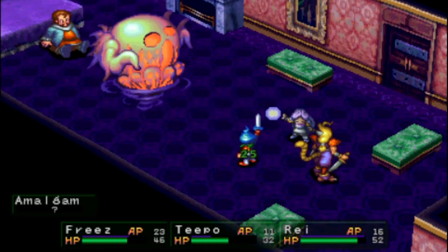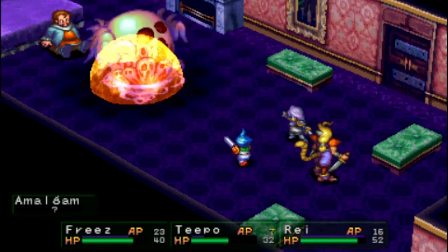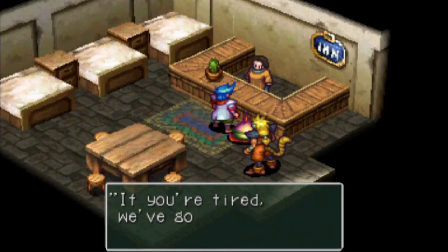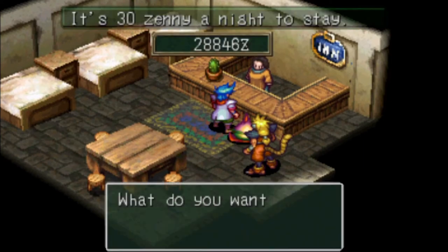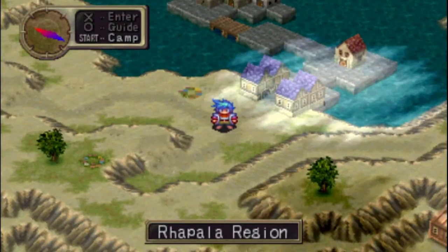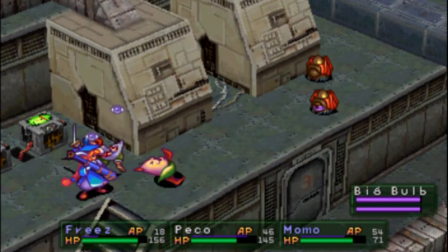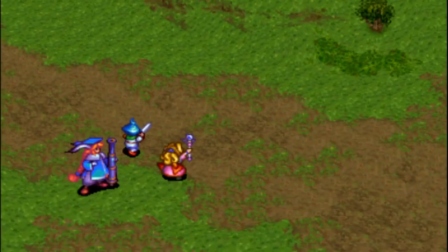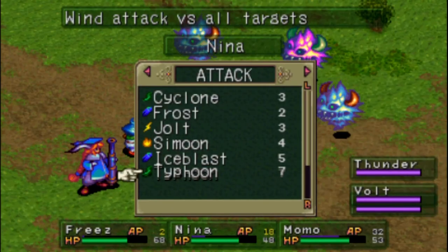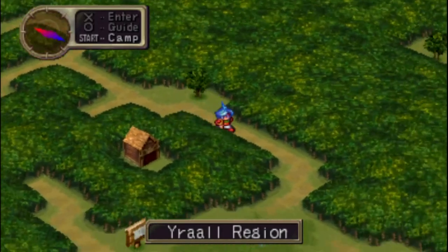Camping is not a solution to everything, however, as if a character faints during combat and they're not revived in that same encounter, they will come back with lower max HP. You'll have to go to an inn and pay money to rest and get their HP back to what it should be. While we're on the world map, we move very quickly and have no random encounters. Battles only happen in dungeons and specified locations, or in entirely optional fields that you can just grind in if you need to. There is no point at which you will need to have battles if you're just traveling from town to town on the open world.